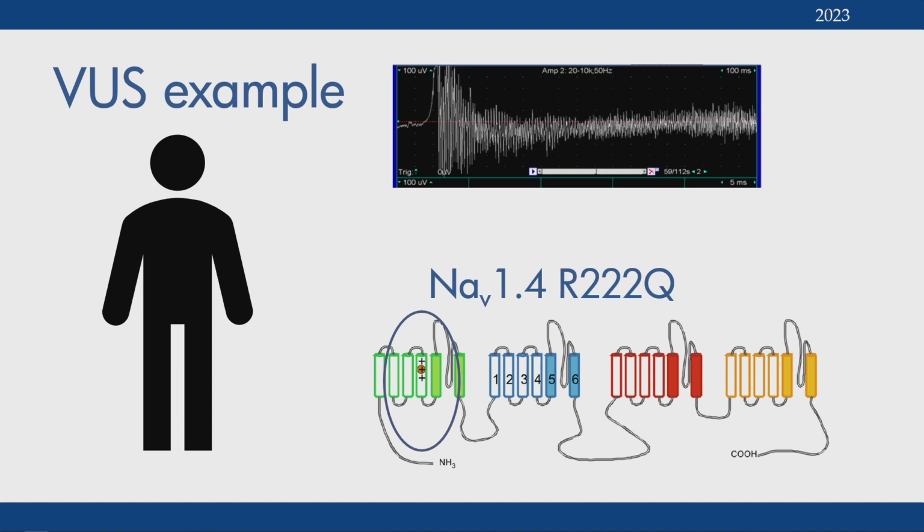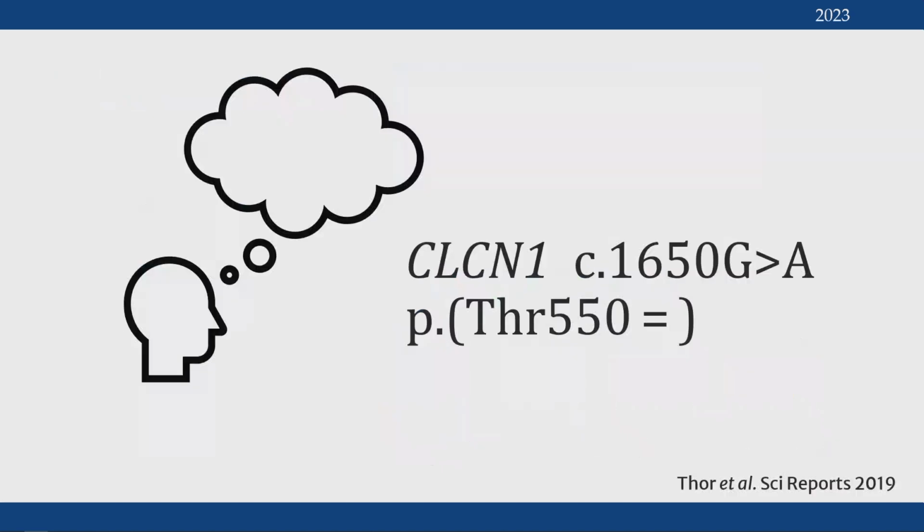And there was a gating pore current as well, which you see with hypokalemic periodic paralysis, but it wasn't as severe as the other mutations at that. But it still didn't explain the severity of his myotonia. So this gentleman on his panel also had this synonymous variant identified in his chloride channel. And when we first identified it, we thought it was unlikely to be significant, but then later found several patients with recessive myotonia congenita who had this variant.